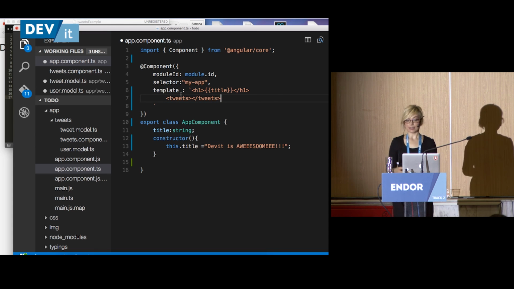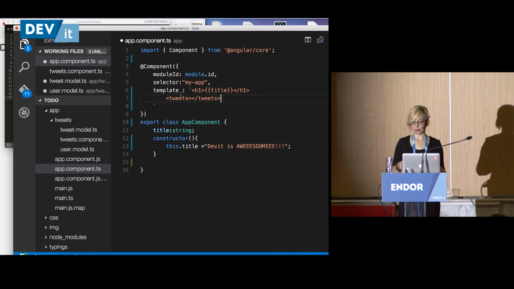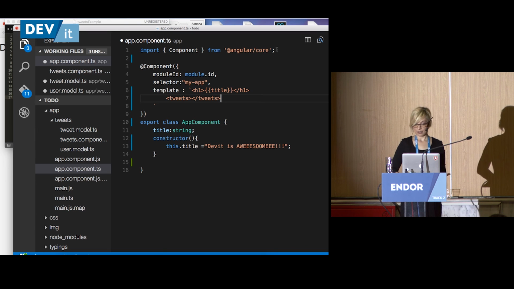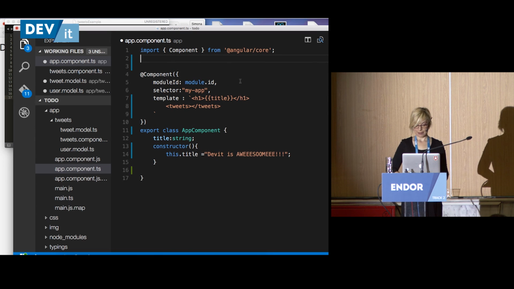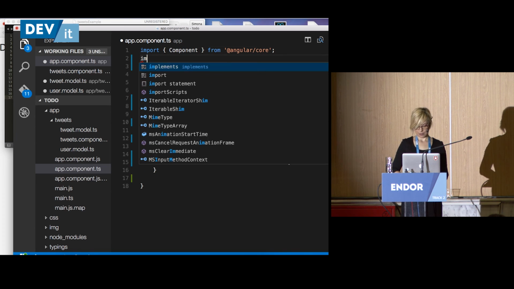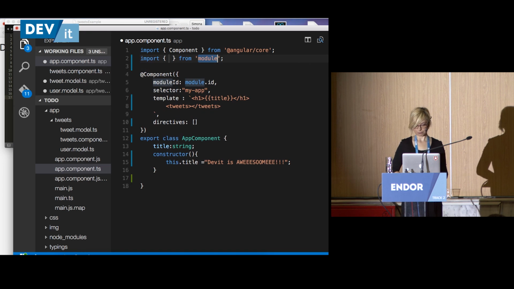And of course, we have the tweets tag, right? But our current component doesn't know what this tweets is. Where does it come from? So we need to define a list of directives that's going to include our tweets class.